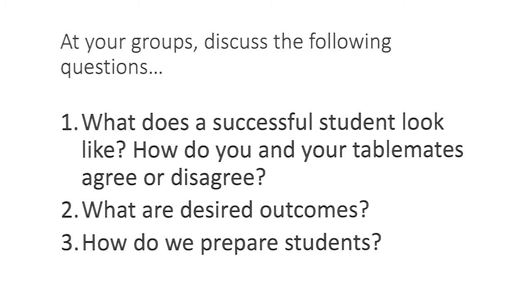As you are reading your original papers, I want you to take a look up at the PowerPoint. And I have 3 questions for you to talk about among your groups, sort of based on this activity, but also to start thinking about these things. So what did a successful student look like to you? How did your table mates depict this differently? What are your desired outcomes for graduates? And then how do we prepare students for those outcomes? So just take a few more minutes now and talk about that at your table.